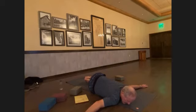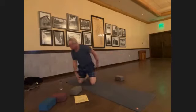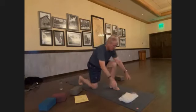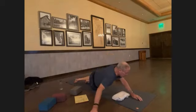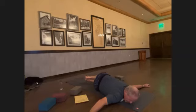Maybe your eyes can be looking towards your right arm. Maybe not. It's okay. You can use a block underneath your collarbones or a towel. I'd like a few wraps of a towel, gives my head just enough space above the floor to look off to the right. Feel the stretch in your chest. You can probably feel this in your pecs. Stretching all the way from your left hip to your right shoulder.